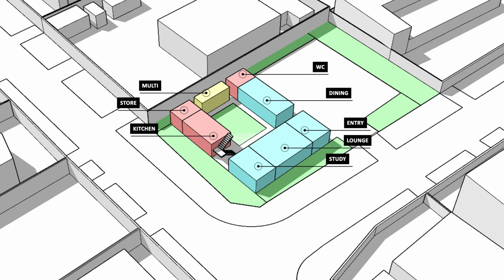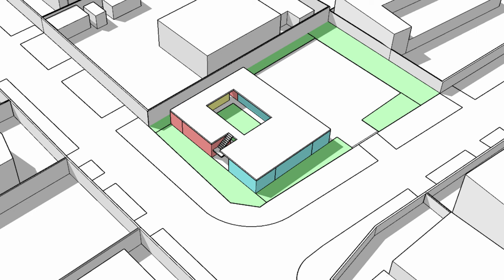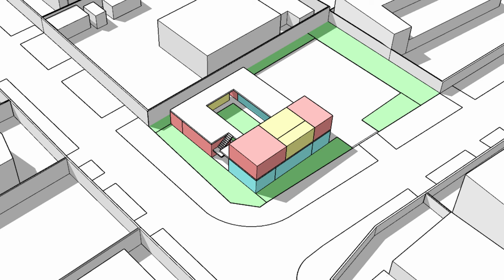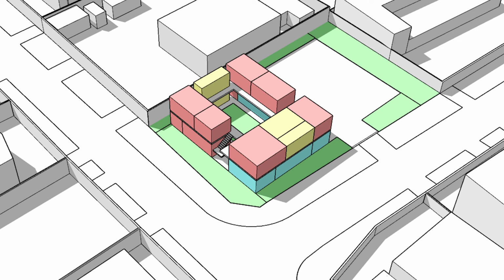On the first floor, we have a similar layout to the first option. We have a small bedroom, a private lounge with a terrace, a master bedroom, a small bedroom, an ensuite bedroom, the multipurpose space, and 2 ensuite bedrooms.